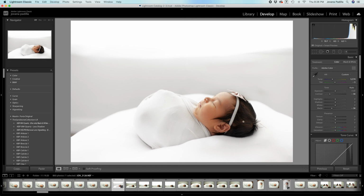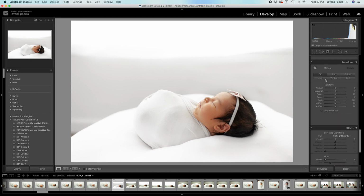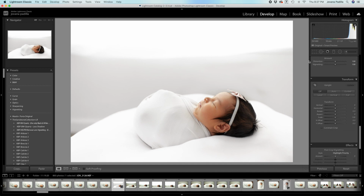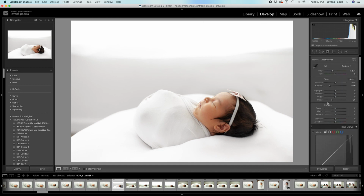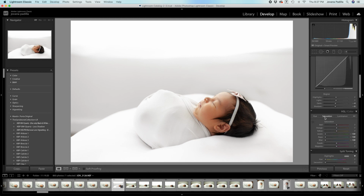All right, so here's where we are. We're pretty much done. So this is the before, this is the after. Nothing too crazy. I didn't want to overwhelm you guys. It's very simple. Most of it was just making sure the white balance was good, making sure that we like where we're calibrated in the skin tone. If you feel like this is too much, you can definitely go into vibrance. If you're ever having like, oh, my baby's really orange, you can go into saturation even and bring that down.